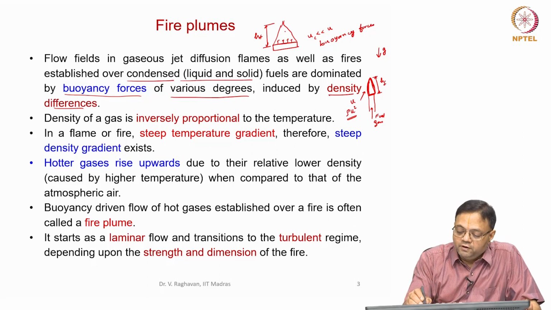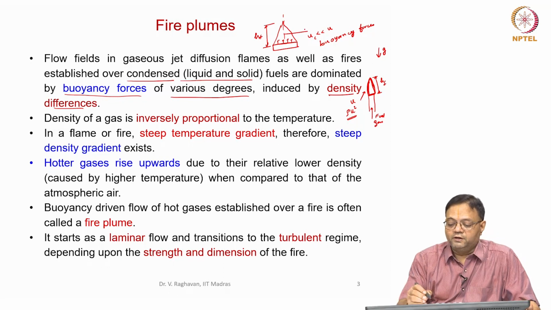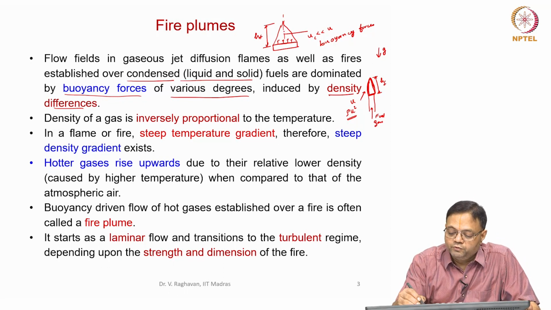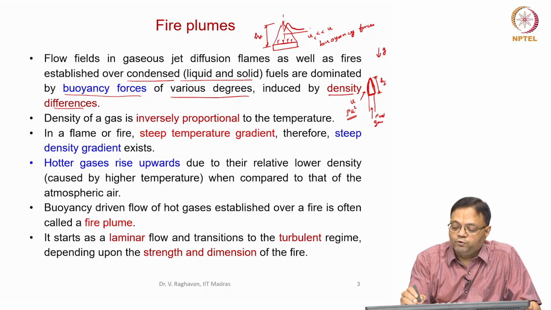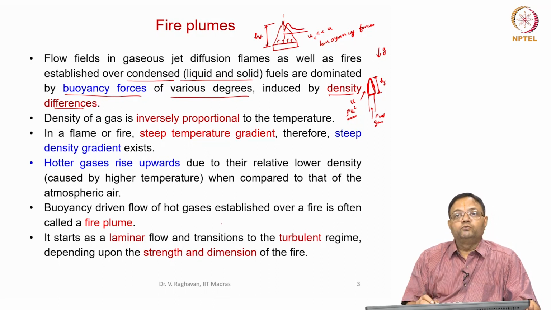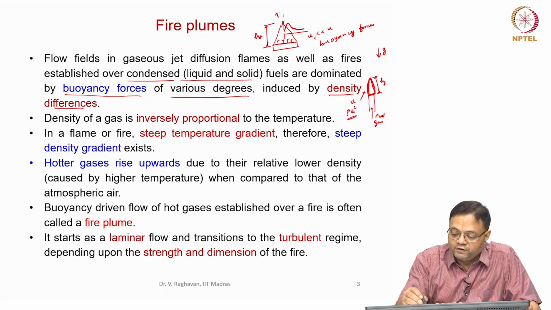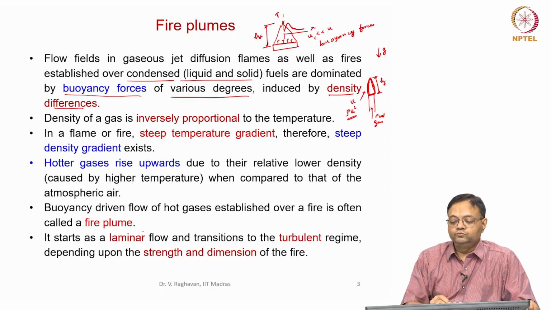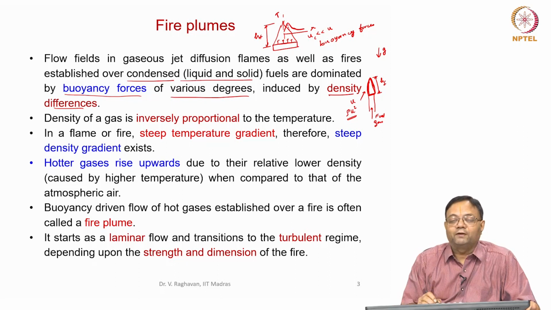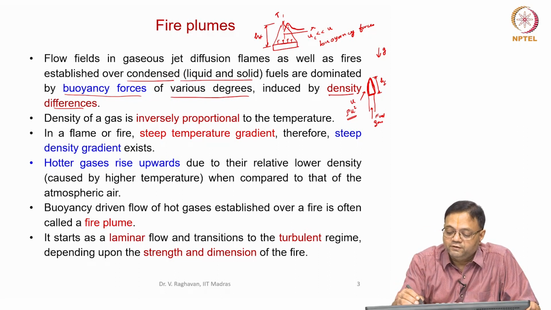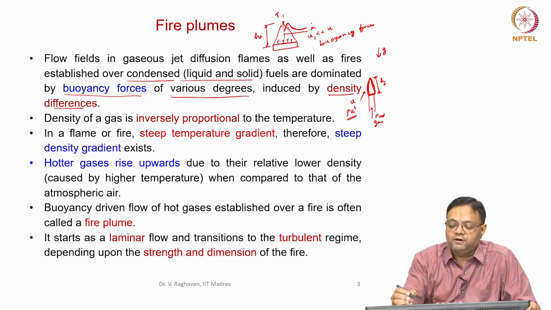So, if you take this particular flame, I will try to draw the temperature profile. The temperature is lower in this portion, it increases to a maximum value and reduces to the ambient temperature asymptotically. So, you can see there is a good temperature variation. This is T versus the radius, for example. So, if this is a circular base here, you can see that at the flame zone you reach the maximum temperature and the temperature decreases towards the ambient and reaches the ambient temperature asymptotically.